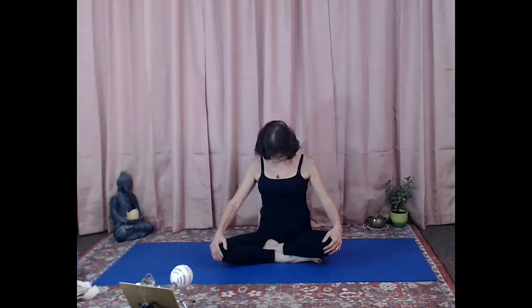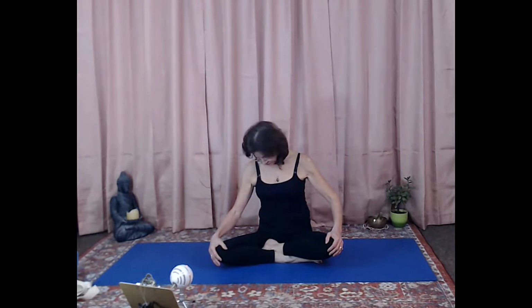As you exhale, drop your chin down to your chest. Inhaling, chin comes towards the right shoulder, continues upward. Exhaling as it comes down towards the left. Continue these neck circles in your own rhythm. One more full circle in this direction.